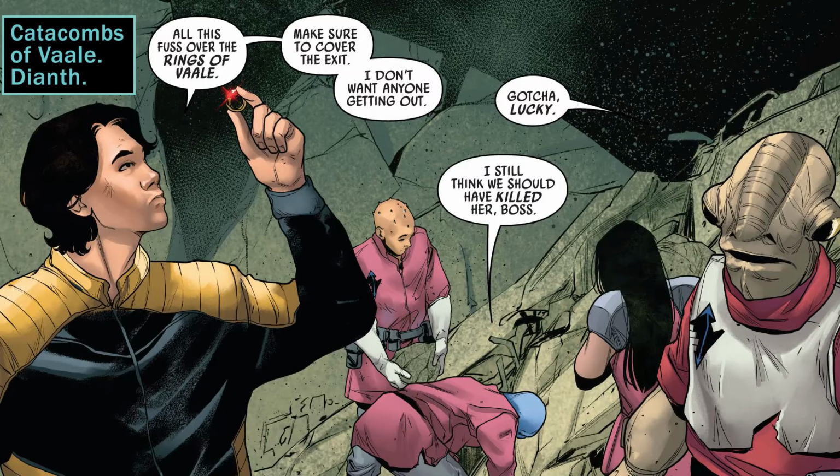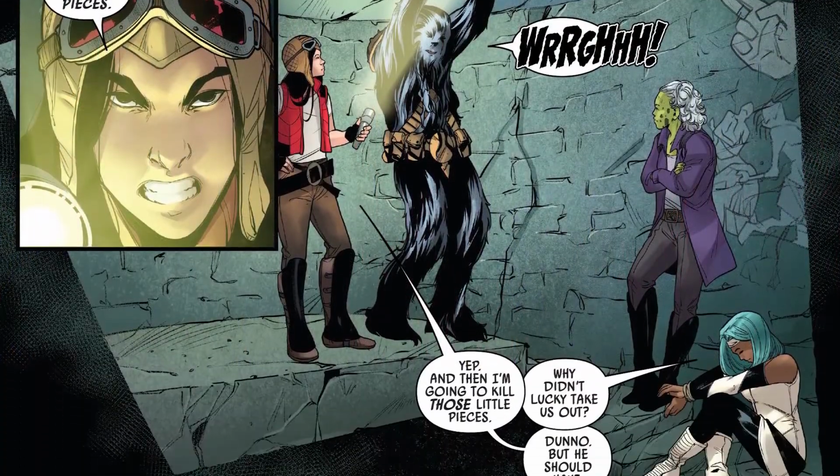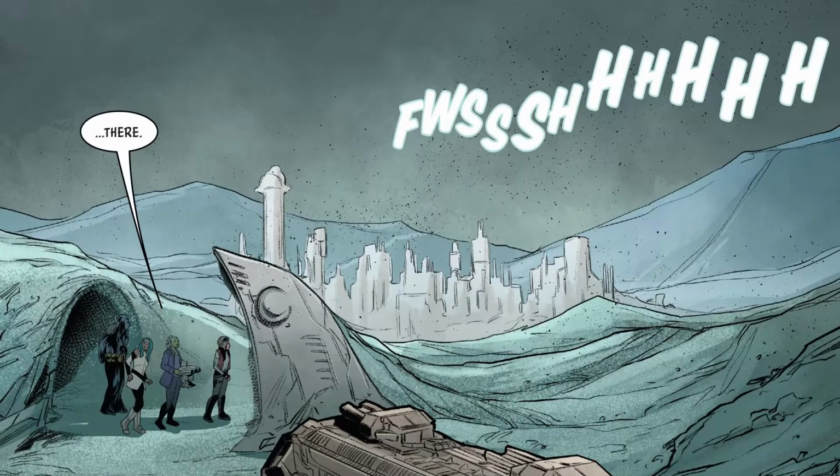This is Fortune and Fate Part 4, The Deal, written by Alyssa Wrong with pencils by Marika Cresta and colors by Rochelle Rosenberg. And we found out in the last issue just who the traitor was, Just Lucky. Now, Lucky is in possession of one of the 2 rings of Val, the one that grants unlimited fortune, and he leaves Aphra and the crew trapped underground. Now, Aphra, Black K, Deta Yad, Professor Oka, and the droid TA-418 have to explore to make their way out.